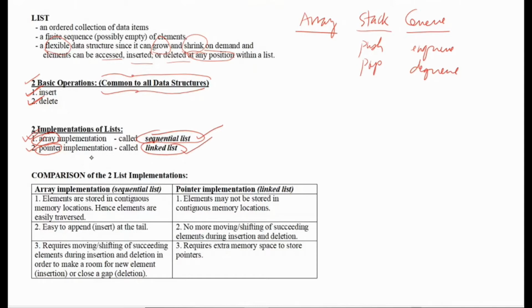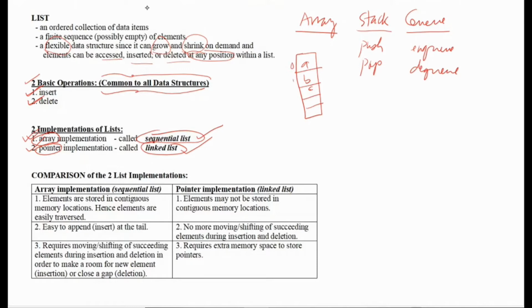Now, before we compare the two list implementations, the array implementation and the pointer implementation, let us first review how we do insertion and deletion in the previous three data structures. For array, take note that this is a one-dimensional array, and say this is element A, B, C, and we have here three elements, say the size of the 1D array is 5.